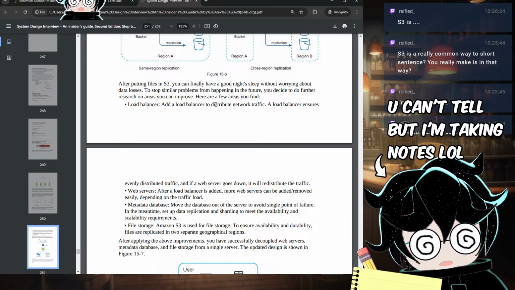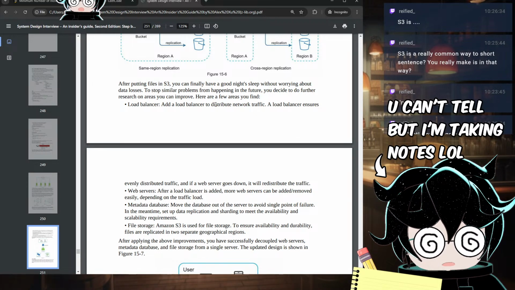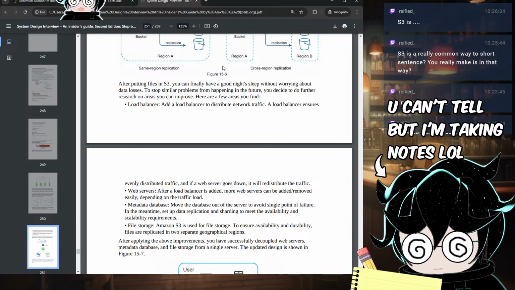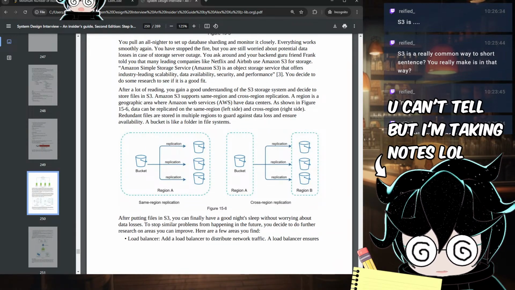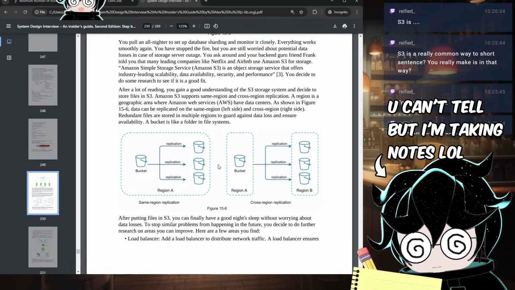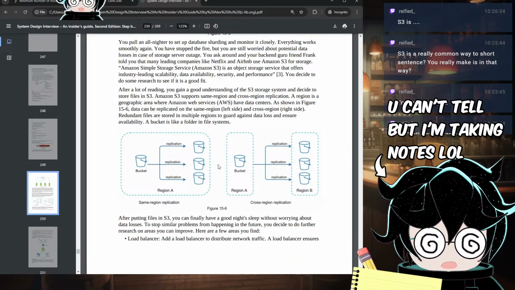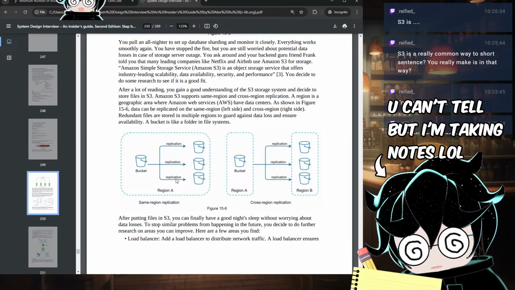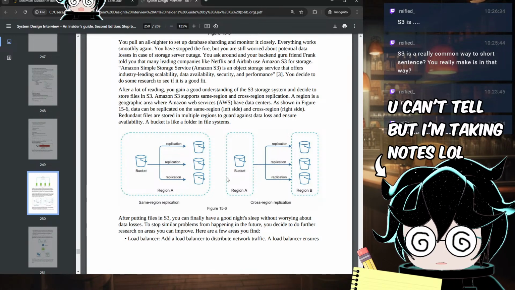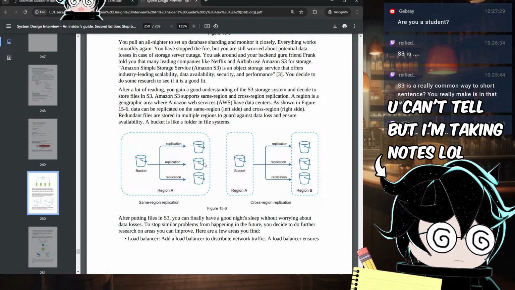You can store files in buckets or directories. And I'm just learning that it supports replication of your files, cross-region and in-region too.